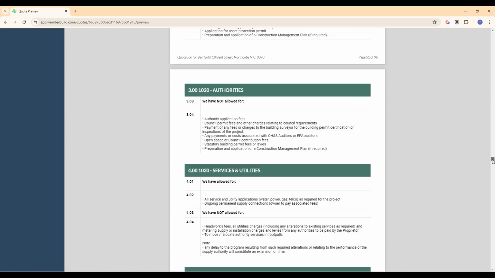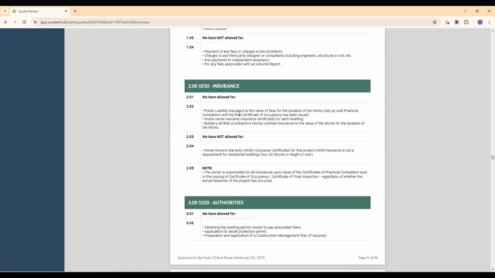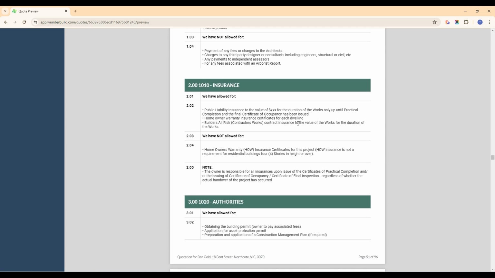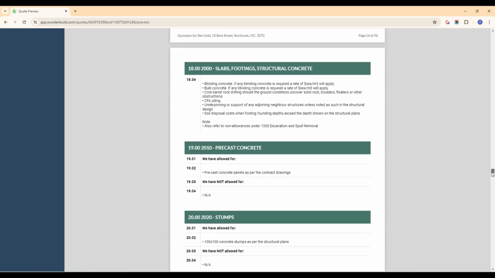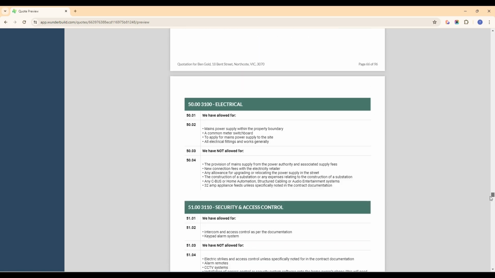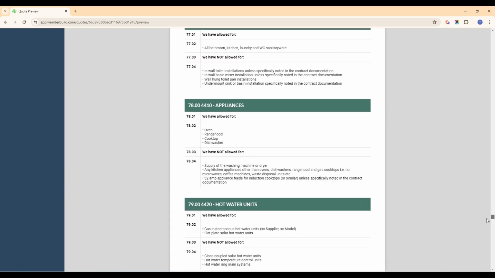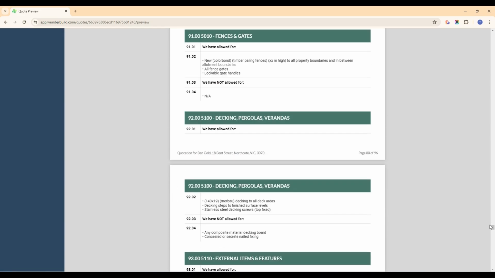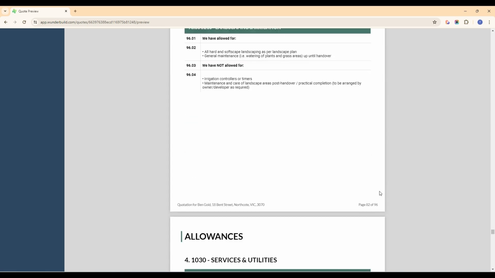So once we finish from the costing section, you can see the specification also comes up. And again, this is fully customizable, and you can import your own specification template with whatever information you may have, and this will automatically come up into your quote proposal. So let's scroll past the specification. And again, this is pretty detailed because this has just brought in all the cost categories within this estimate.